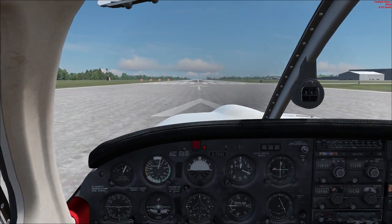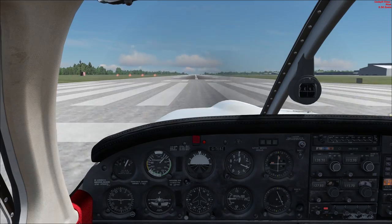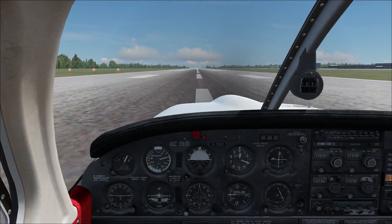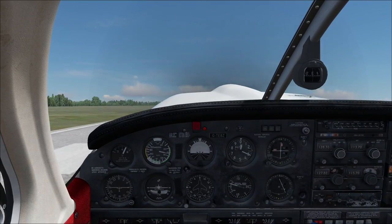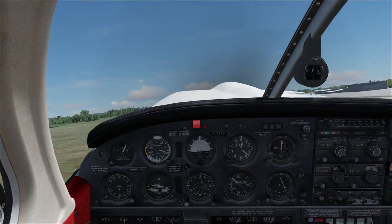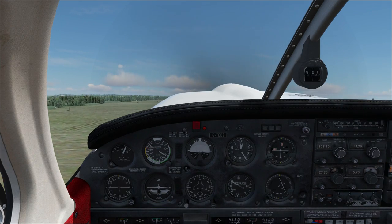I'll zoom out a little bit so it's easier for you guys to see things. Don't forget again the rudder. Don't ever forget that rudder. We're going to rotate at about 70. There we go. And we're up. Positive rate. Gear up. There we go. I'm up and away.